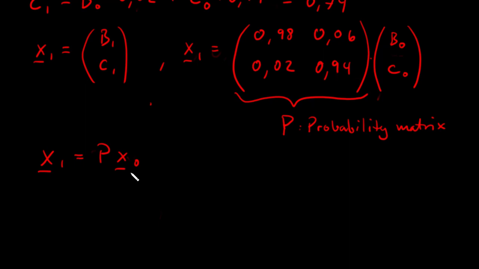So finding the population the next year, if we want to go to the year number 2, it can be seen that it's simply to multiply this P matrix with the x1 instead. Because it is assumed that the probability stays the same each year. So as such, x2 can be found by writing P times x1. And this iteration actually can be going on for infinitely many years.